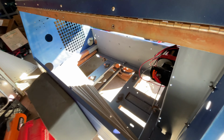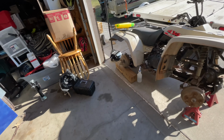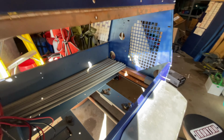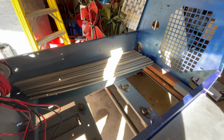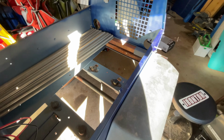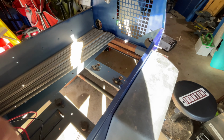Next project here is a floor. I might have to go and get some additional pieces. I wish I had gotten a few more of those. Those are scraps at Menards. They're the composite decking material. I got that last summer, but I'm gonna put a couple of pieces of something there.